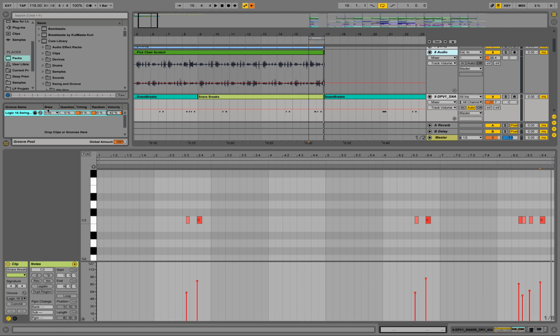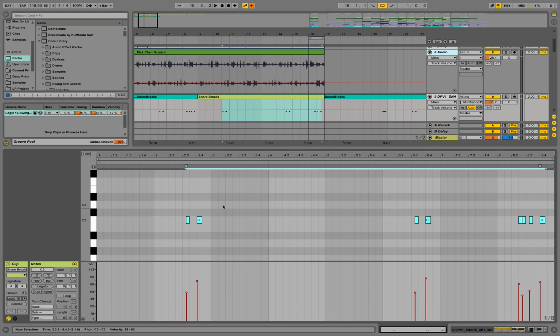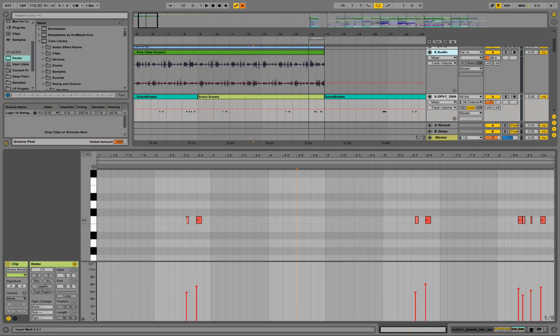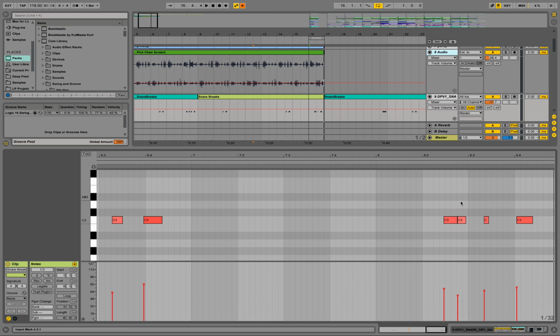If you're satisfied with that kind of groove you found over here, you could commit it, and then you would see some things applied on your MIDI notes. So let's quickly undo what I did, and let's do something really crazy with the timing and the randomness, and commit again. Let's check out those notes over here and see how they are changing. The timing over here really changed, and over here as well. Now those ones are a little early and this one is a little late.